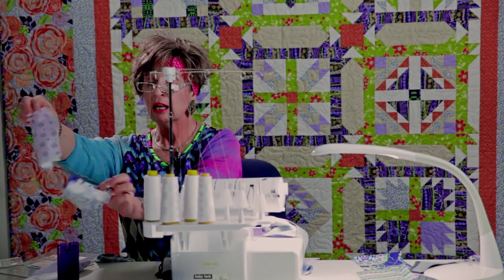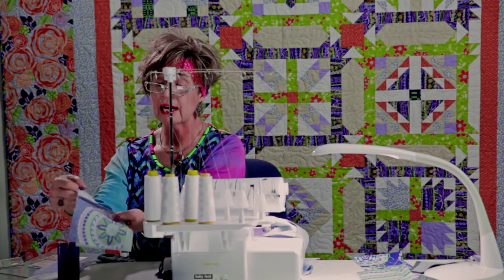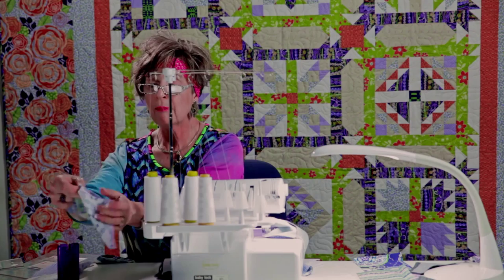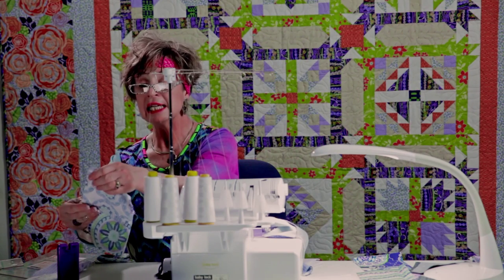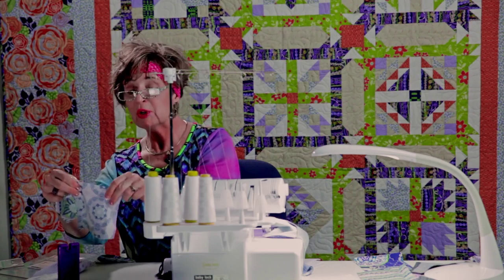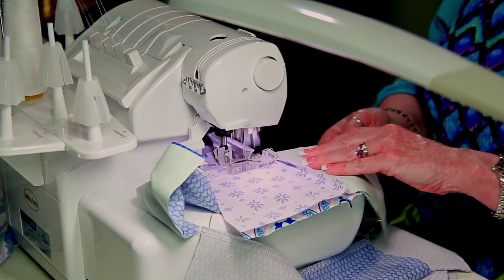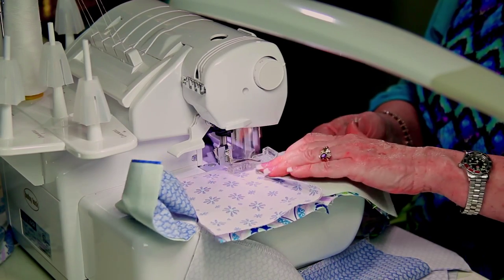The next step is to put these twos together right sides together — so the pretty part of your fabric is facing inside. The formula for this is to always sew them together the same way. Think of it as the top up and the bottom down. If you were driving a convertible in the rain, you would put the top up and your bottom would be down sitting on your seat. So remember: top up and bottom down. After you put all of your twos together, cut them apart in pairs, then sew those pairs together.